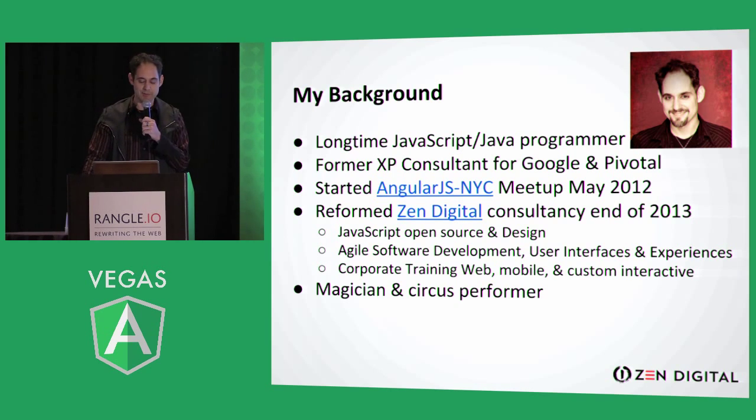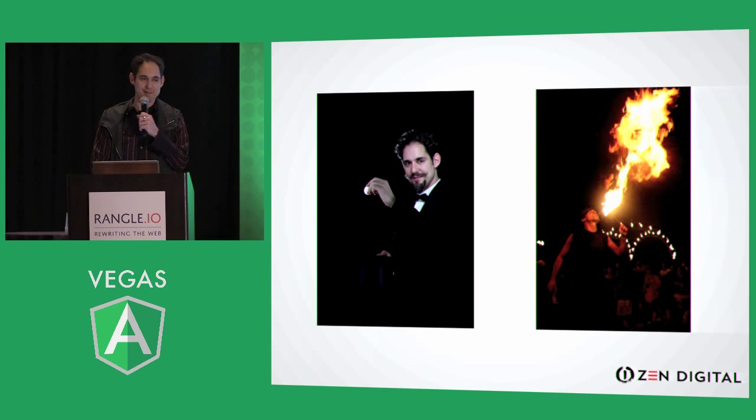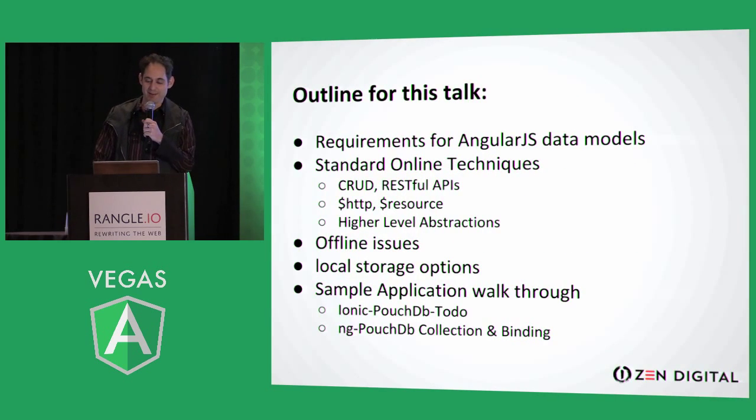I used to consult for Google and Pivotal Labs. I started the AngularJS NYC meetup back in May of 2012. And then I reformed my consulting company, Zen Digital, focused on JavaScript open source and design, agile software development, as well as user interface and user experience. I do corporate training for web, mobile, and custom interactive. And I also have been a magician and a fire performer. Okay, enough about that. Let's talk about this talk.